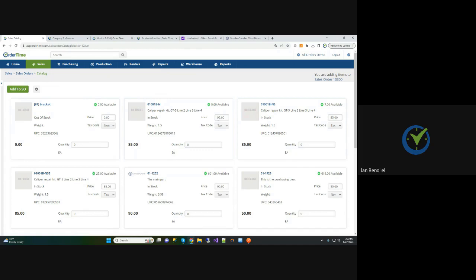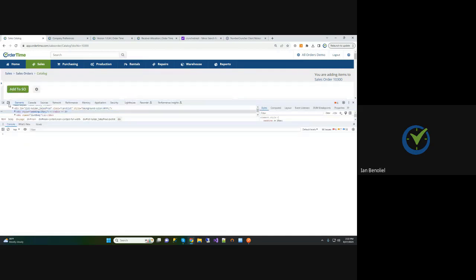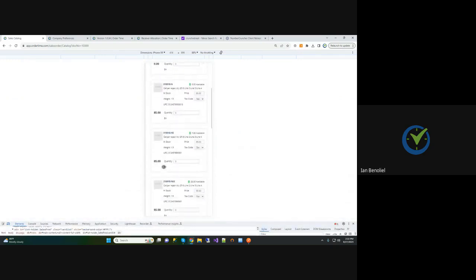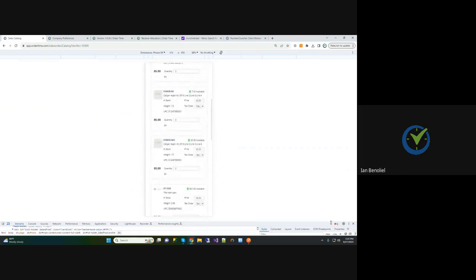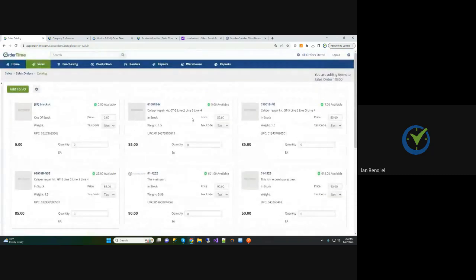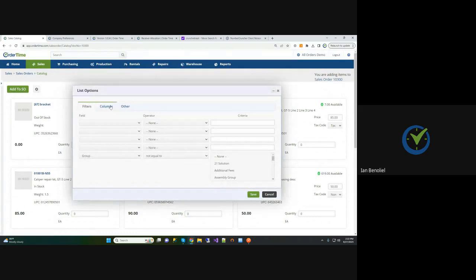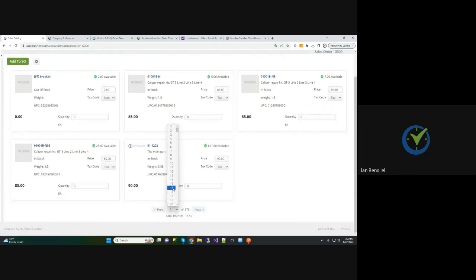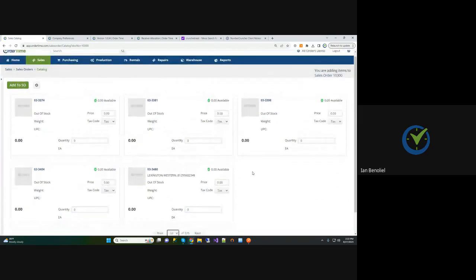This will work on a quote as well. So it'll work on a sales order and it'll work on a quote. If your users are using a smaller device, you'll be able to look at that and do the same thing. All right, so it shrinks to see that. It has the same type of filters over here. You can reduce that number to just 5 and then scroll through. It's pretty quick.